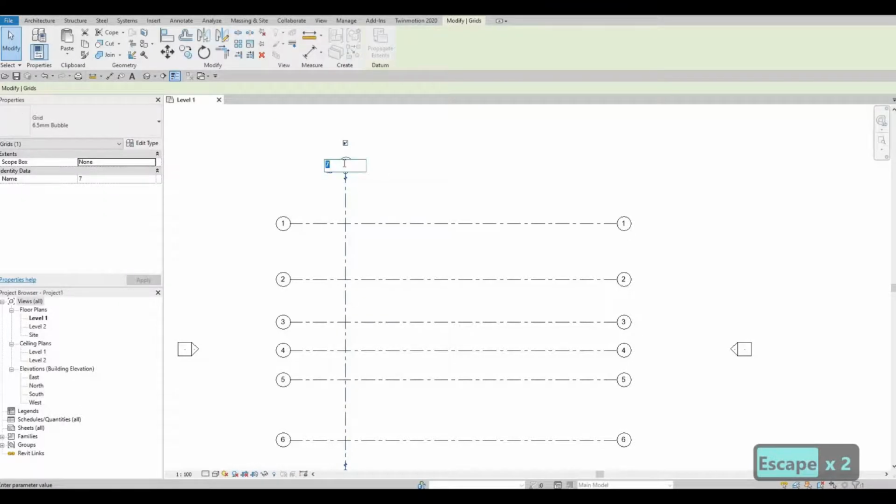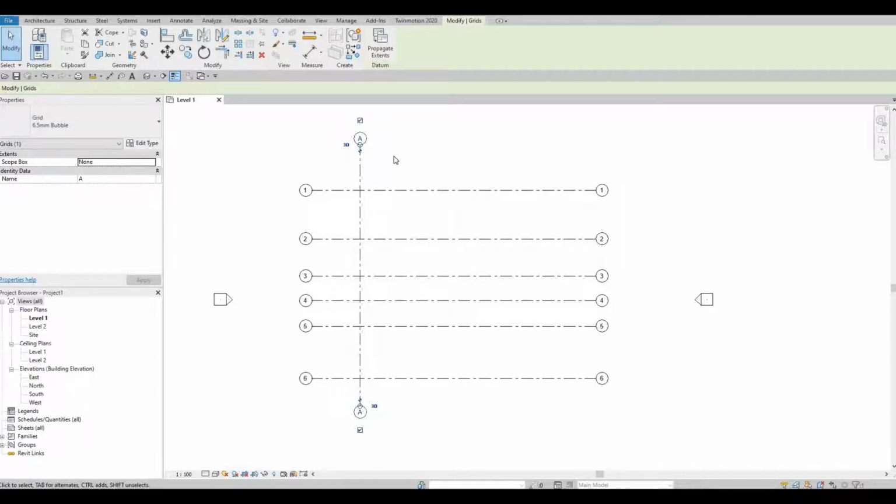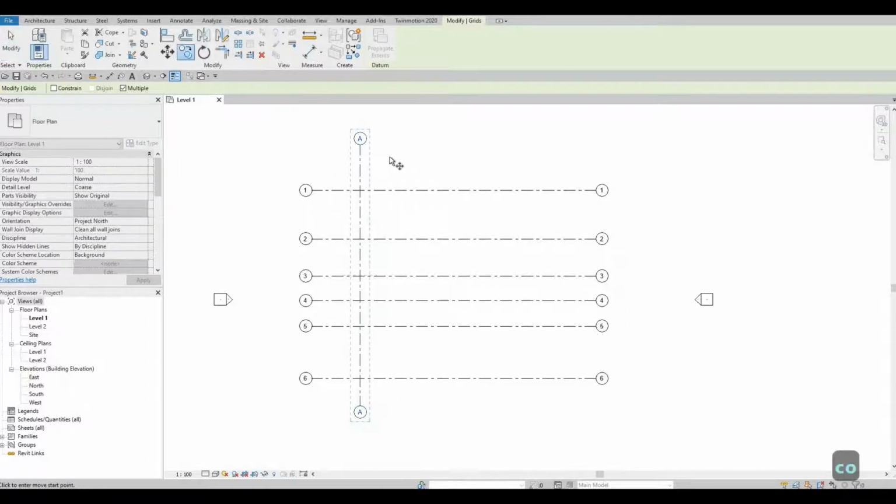Now what we can do is press escape multiple times and then click on the grid bubble, and then here type A. So capital A, and then just click on the side. After that, type in CO, and then multiple is already checked, so we're good. Click it back and then pull it on the right side. So the first number we're gonna type is 3174. Let's make it 75.